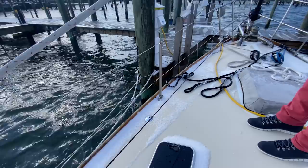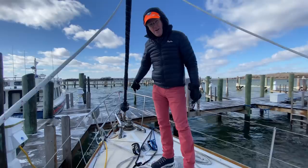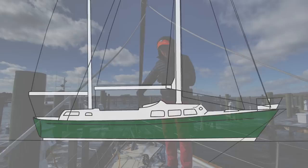The bowsprit is a little stubby and a little short for me. There is a sprit, albeit not the biggest one. Several of our viewers pointed out that some of the scratches on the hull were rubs from the anchor because the anchor was not far out enough. If you had a bowsprit with your anchor kicked out further, you wouldn't run into that chain scratch. I'm sure you'll get a bowsprit by this time next year — it's on the wish list.